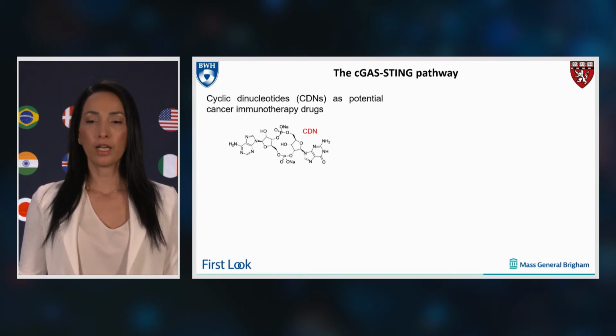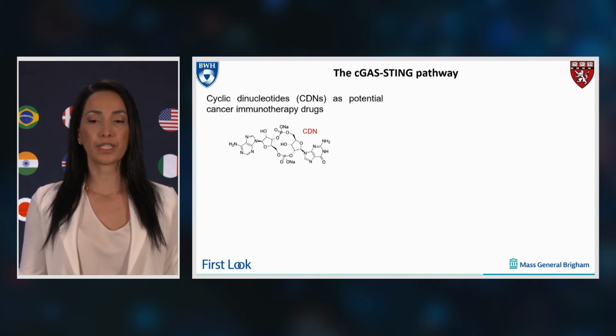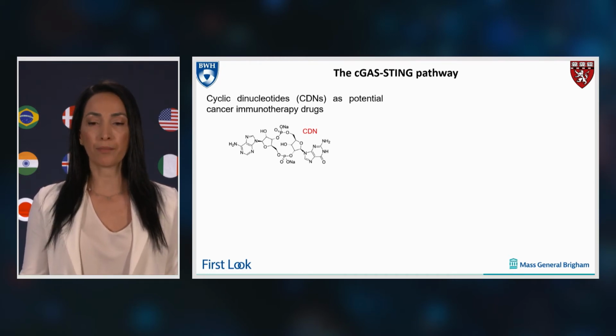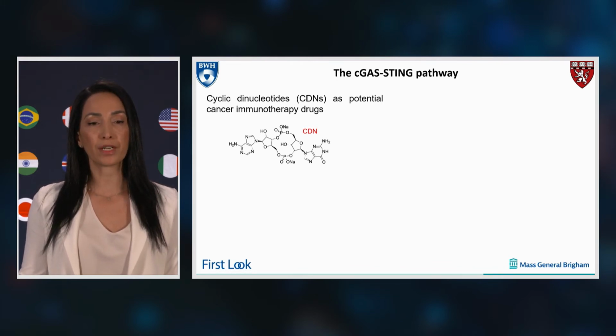In 1891, William Coley, the father of immunotherapy, began using pathogens to treat patients with unresectable tumors when chemotherapy and radiation were not available. He treated more than 1,000 patients, of which several hundred achieved near complete regression, but he couldn't explain why. It turns out that the innate arm of the immune system recognizes pathogen-associated molecular patterns, or PAMPs, through pattern recognition receptors to initiate an effective immunological response upon invasion of bacteria or viruses to our body, and that the activation of the innate immune system is an important driver in priming an adaptive immune response as well.